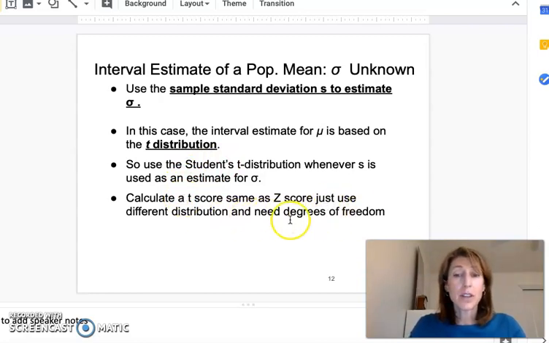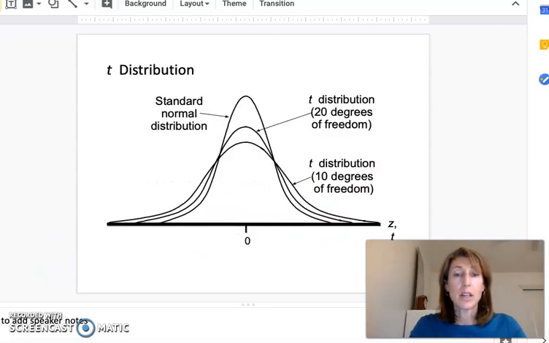We also need to know something called the degrees of freedom. So let me show you this. This is what the student t-distribution looks like. It's got a symmetrical shape around the mean. It's a continuous probability distribution, like a normal distribution. The larger the sample size, the more it starts to approximate our standard normal. Degrees of freedom is always n minus 1. So the bigger the sample size, the more it's approximating the standard normal. For a lower sample size, here it must have been a sample size of 11, the degrees of freedom being 10, it's flatter.